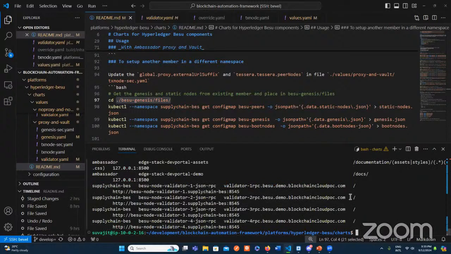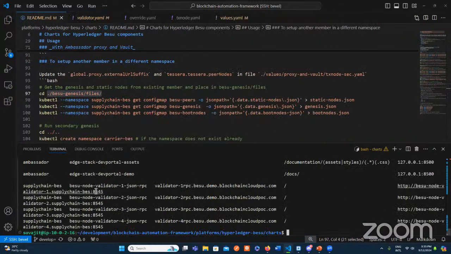If you check the mapping, you'll see the RPC endpoints of the validators or the nodes that we deployed. So this uses the validator one RPC dot the suffix that we provided, and there's no port defined because it's using port 80 HTTP or HTTPS here. And then it redirects to the internal service or the internal RPC endpoint of the validator in this case.